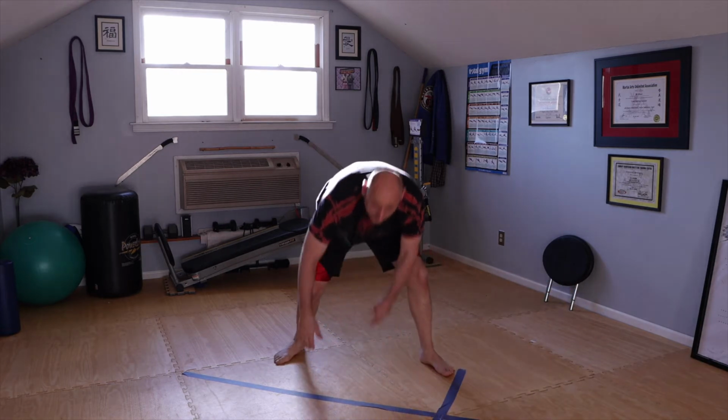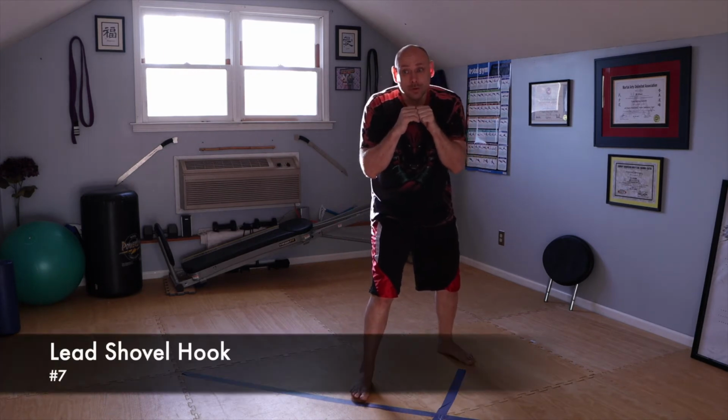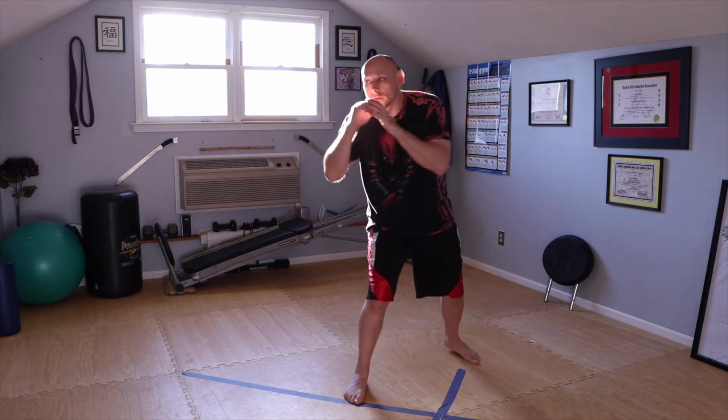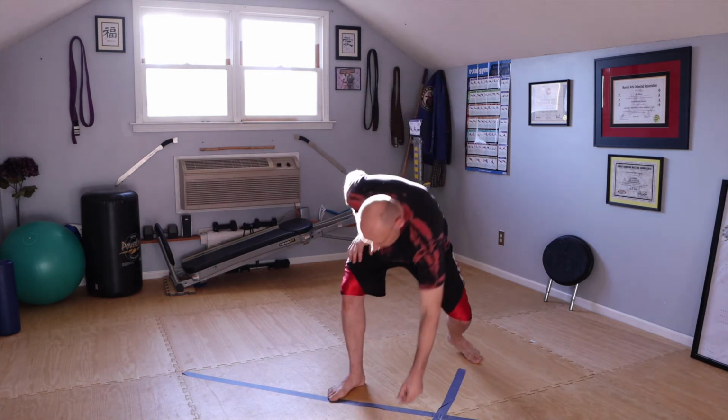20. Okay. So now we're moving on to the lead shovel hook. So again, I slip. A shovel hook is in between. It's not a hook, it's not an uppercut, it's in the middle. 1, 2, 3, 4, 5, 6, 7, 8, 9, 10. Back crunches time.